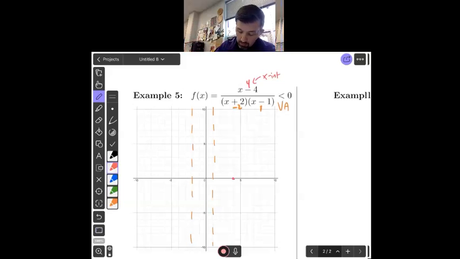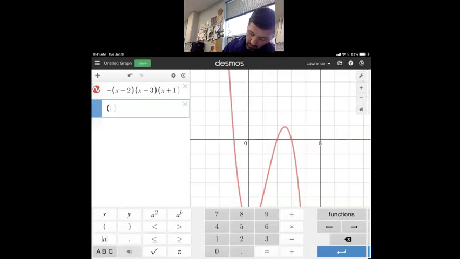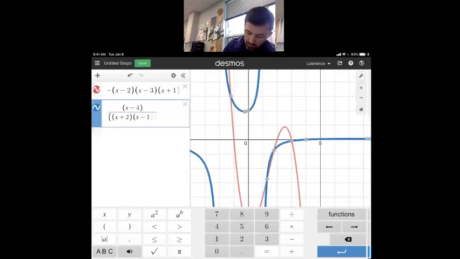Well, let's go ahead and graph it. So x minus 4, x plus 2, x minus 1. You would need to use parentheses when you're doing a rational one like this. So x minus 4 does need to go in parentheses. Sometimes you're best served if you do a double layer of parentheses in the bottom: x plus 2, and then x minus 1. That way the calculator knows that all of that stuff is supposed to be in the denominator.